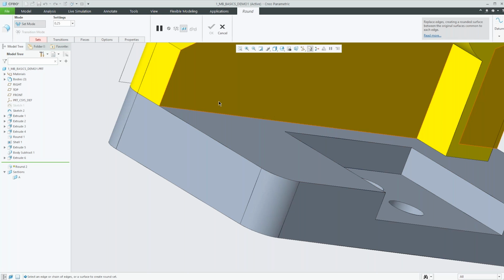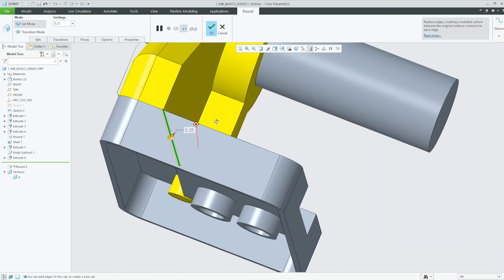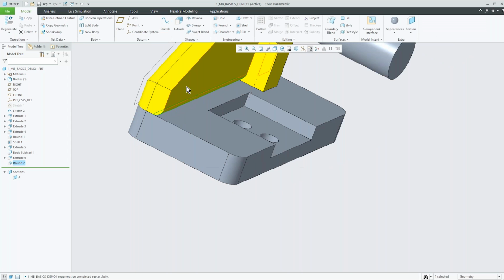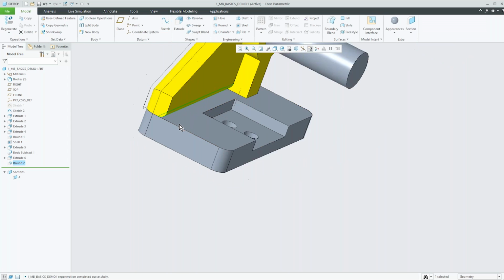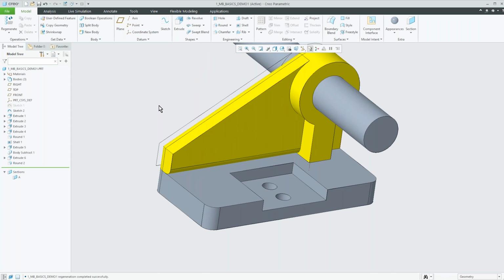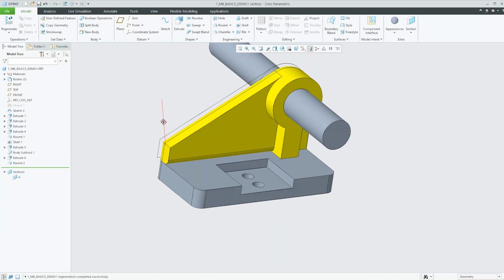So I can't do a surf round or anything like that. So if I do put it on an edge, it will go inside like that. So rounds only attach themselves to a part, but I can't do a surface to surface round between 2 bodies. That doesn't work. So hopefully that makes sense to you.